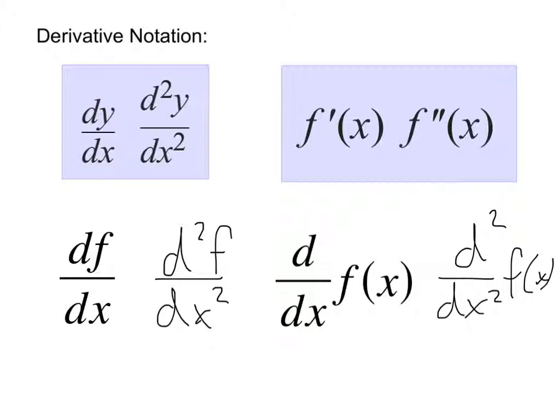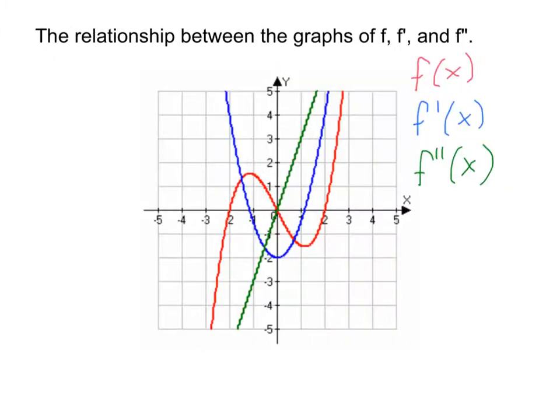Okay. Other ways you'll see them: df of dx, first derivative, or d squared f of dx squared, which is pretty much the same way as the next way it's written. It's just getting even more specific and saying f is in terms of x now. So same thing with these two, it's just being more specific. There are a couple more ways that you'll see them written maybe, but these are the most popular in the way that we'll use them in class for the most part.